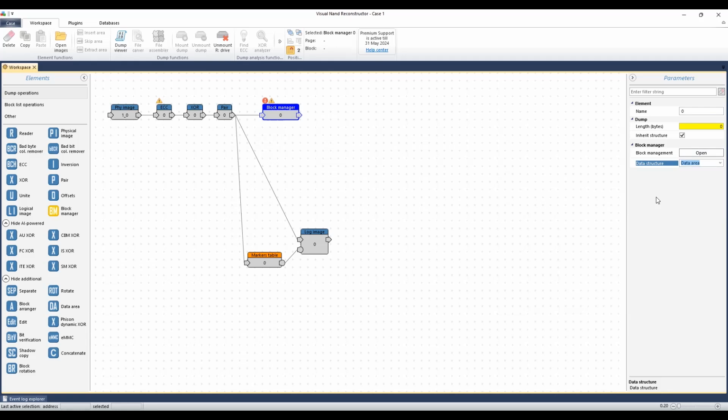But by default it is data, because usually we connect the logical image, so we want it to be the last element or last step of our operations. And so it will automatically extract only the data areas from every page, basically.